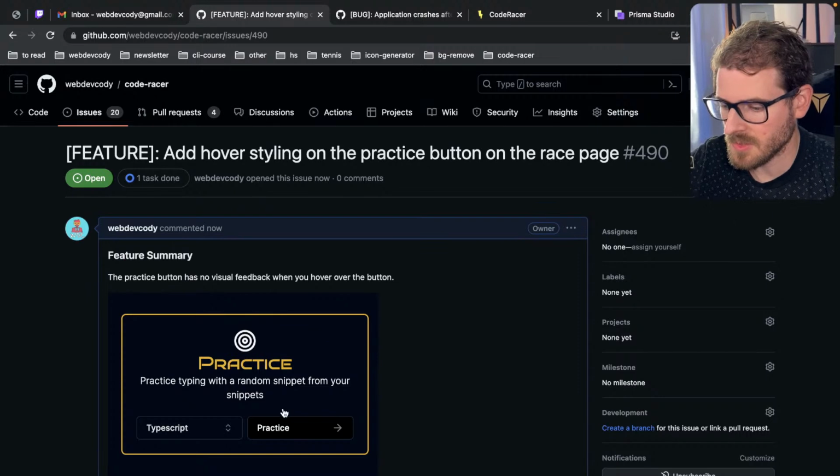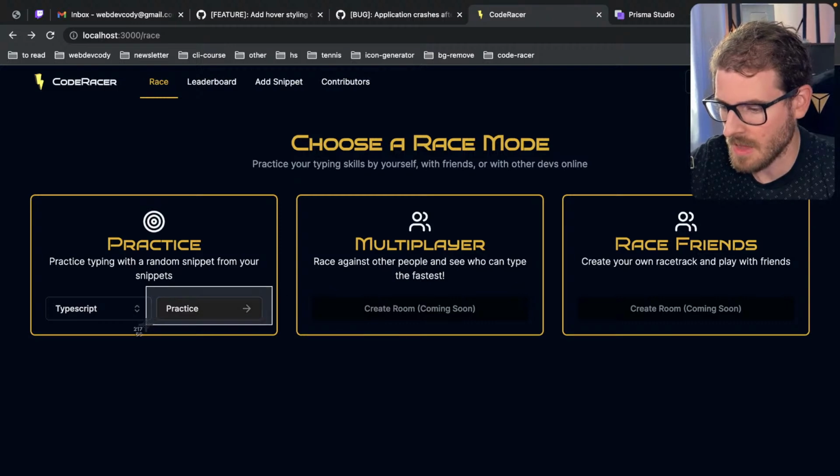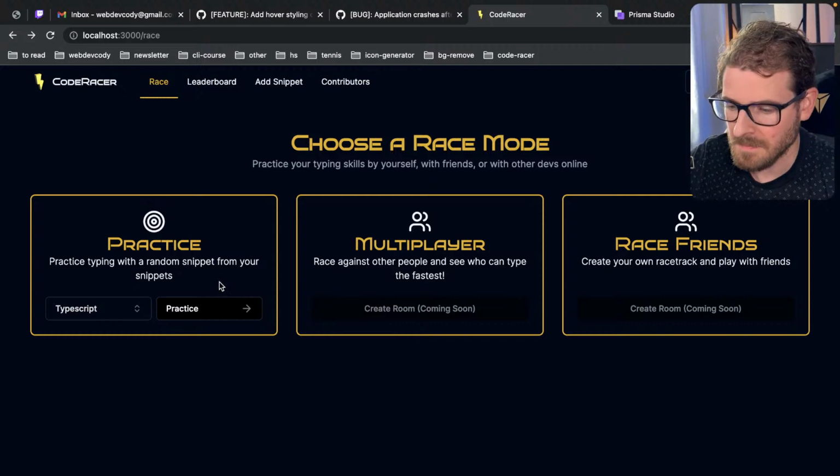Another issue, anyone's welcome to grab this issue. Basically, again, you hover over this thing. I'm not seeing any visual feedback. Maybe you can make the outline yellow. Maybe you can make the background color of the button yellow, but it's kind of annoying that you don't get any visual feedback.